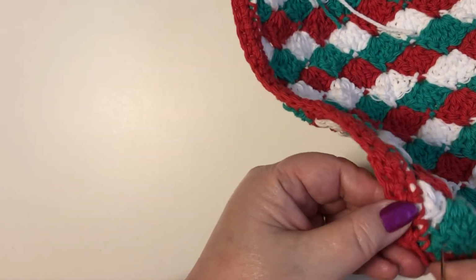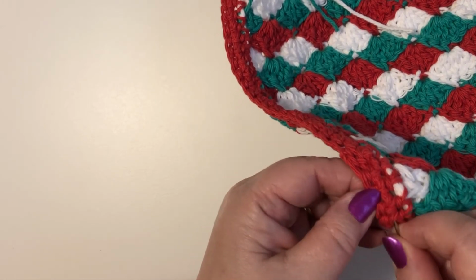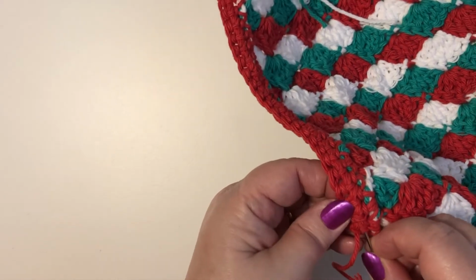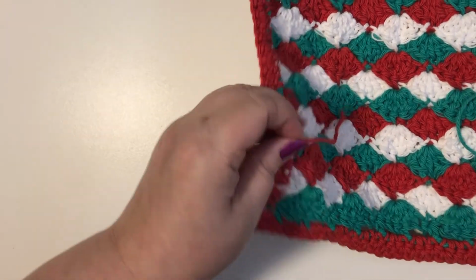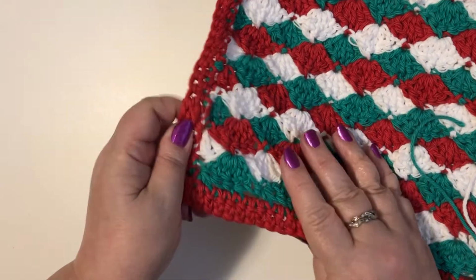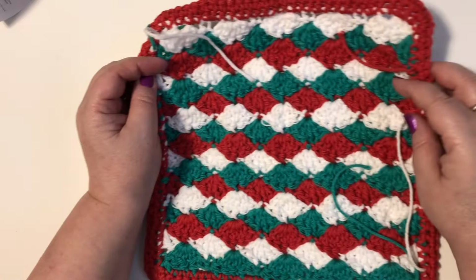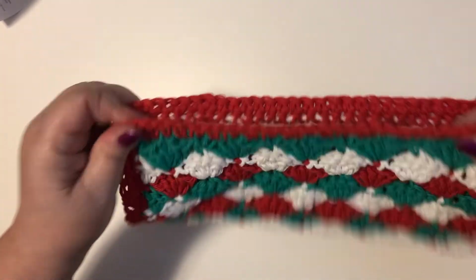So I've come so far this way, I'm going to turn around and I'm going to go back the way I came, not exactly in the same spot I just came out through, because that could pull my yarn back through. And then just snip it close to your work. So that's one end woven in. So you'll just have to go around and you'll have your 2 green, 2 white, and the other red. Just weave all those in, and then your dishcloth, washcloth, pot holder, whatever you decided to make will be finished.